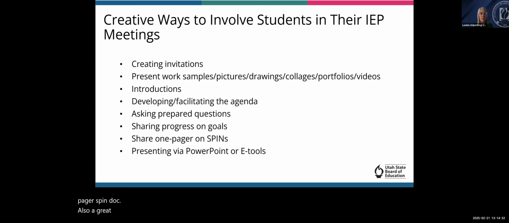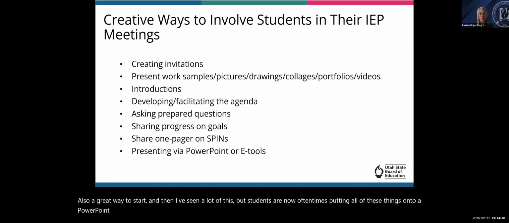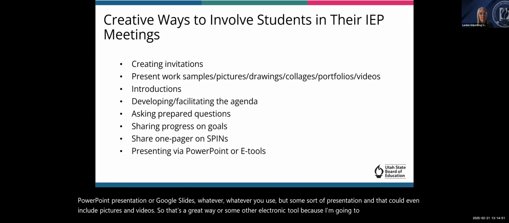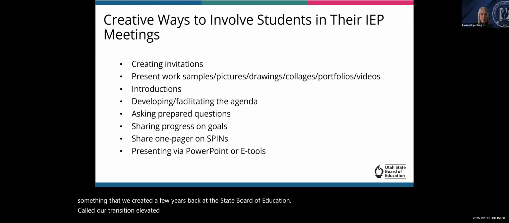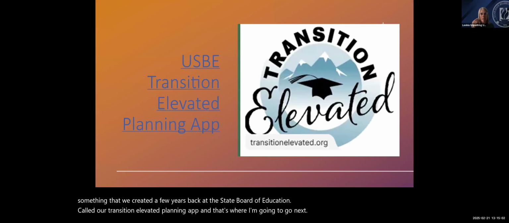And I've seen a lot of this: students are now often putting all of these things onto a PowerPoint presentation or Google Slides, whatever you use, but some sort of presentation. That could even include pictures and videos. That's a great way, or some other electronic tool, because I'm going to share with you something that we created a few years back at the State Board of Education called our Transition Elevated Planning app. And that's where I'm going to go next. I'll talk a little bit about it.